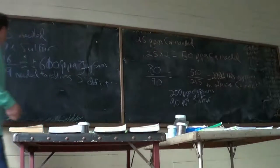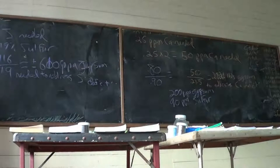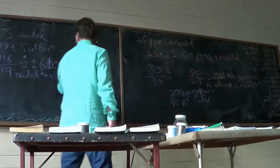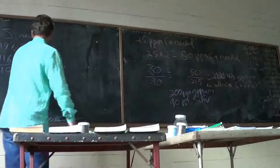All right, so I think we covered the mineral balancing thing fairly well. I'd like to run through three or four more elements and just do them, boom, boom, boom. I'll do one on the board, then you guys can do one yourselves, and then we can do another one. I think if you do it a couple times, you'll see it's a pretty simple process. So let's start with boron. I'll do it on the board. You tell me what to do.